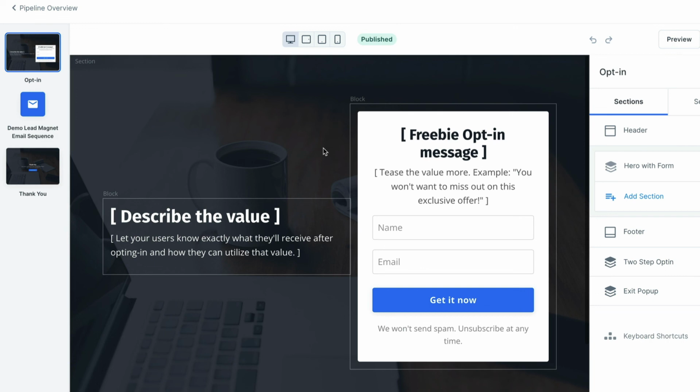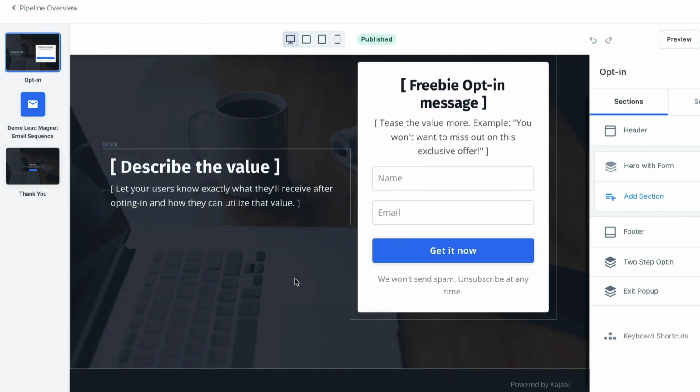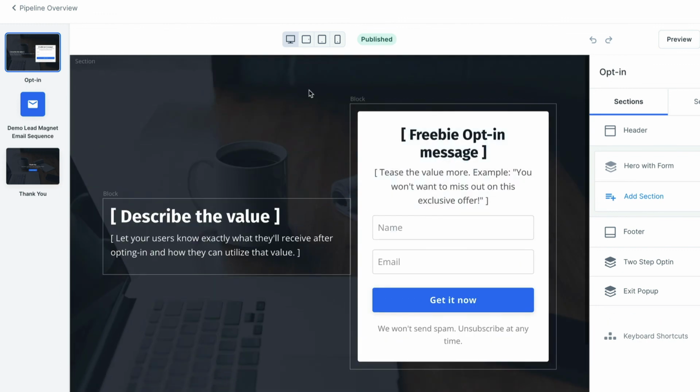The reason why this style of opt-in page is so high converting is because there's no other distractions on it. When someone lands on this page, they get to find out what is being offered and what they need to do to get it right now. Very simple, and you can get 30%, 40% opt-in rate if you follow a very simple structure like this without adding pages and pages of content or a bunch of distracting menu navigation items at the top.